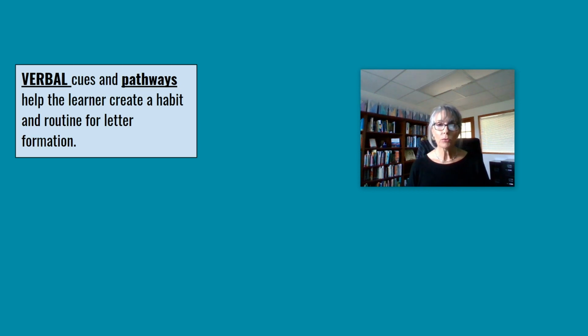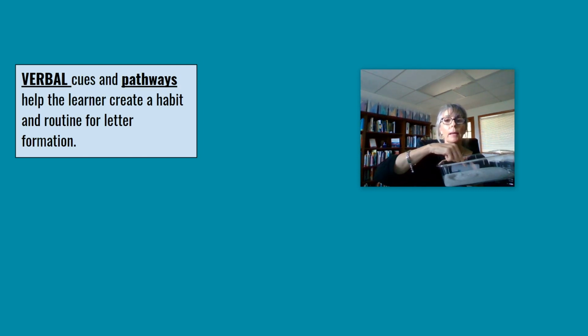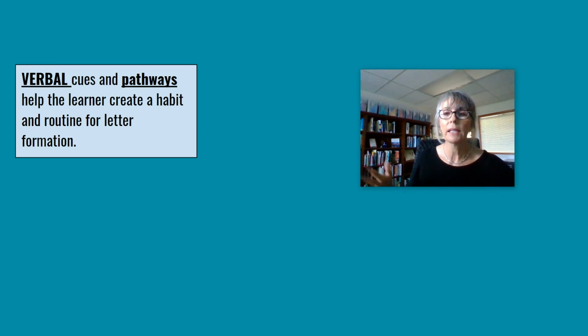So we also teach kids a verbal cue that they use every time they make the shape. So if I was in the sandbox, I was wanting to make the letter B, I would say down, up, around. And every time I have my students write that letter, I say down, up, around. Every time we make the letter B. Now the teacher's saying it and the kid's writing it. The kids don't need to say it. If they do, that's okay. We'll just gently say, now listen to me and you write quietly.